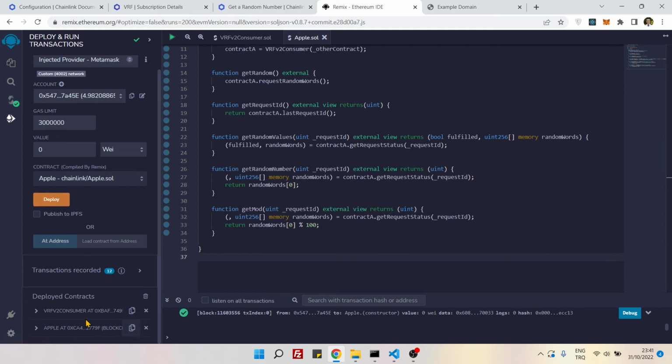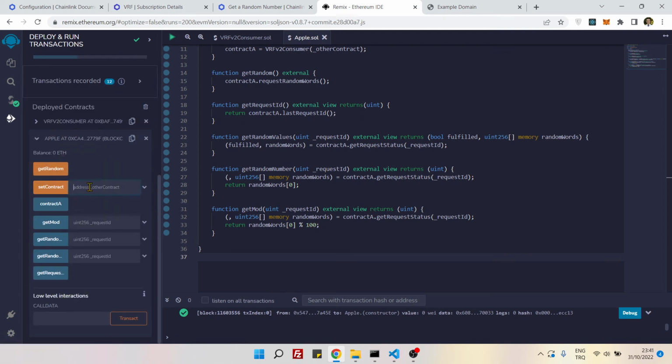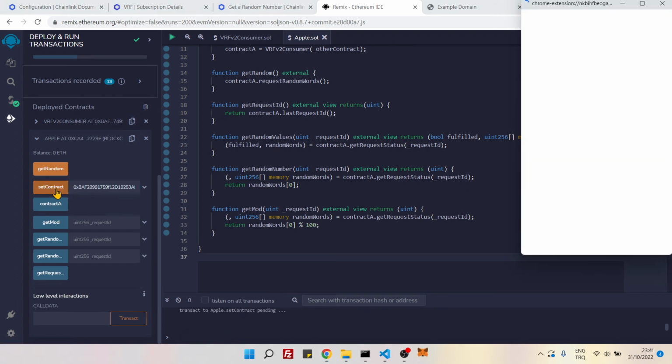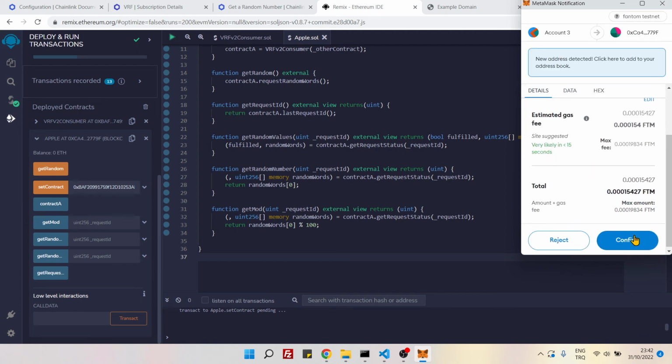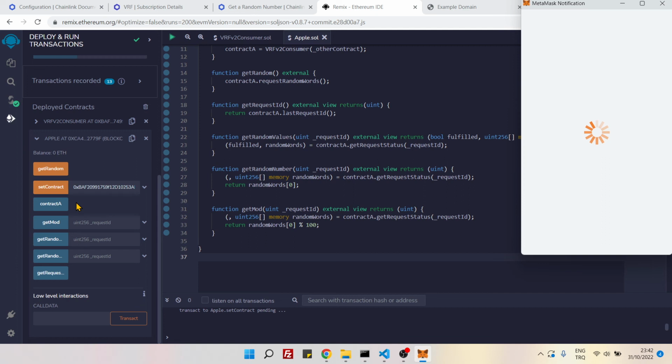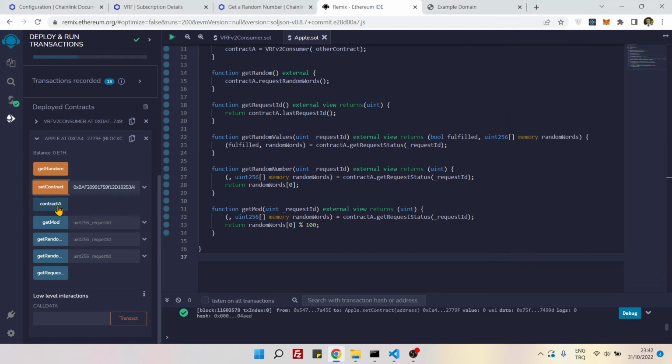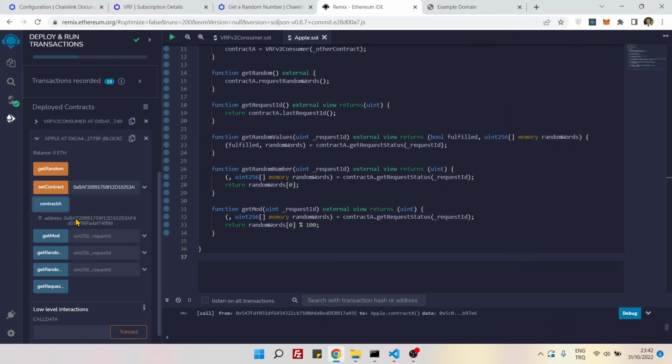So we will just copy this. We will copy the consumer contract, that is, the Chainlink contract, and open the Apple contract here and paste this consumer contract address here, so that we can create our contract variable, which is pointing to this Chainlink contract. You see, Phantom testnet is very fast actually. Yeah. Now let's check. Yeah, it's correct.